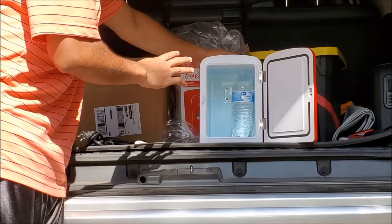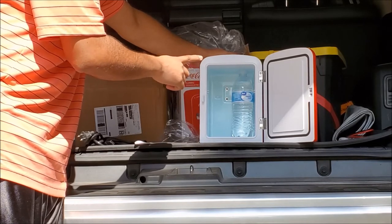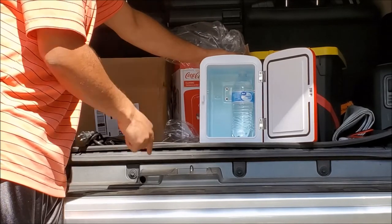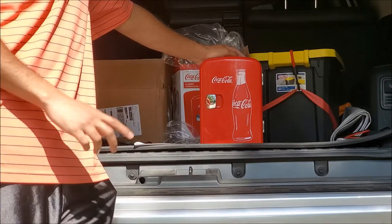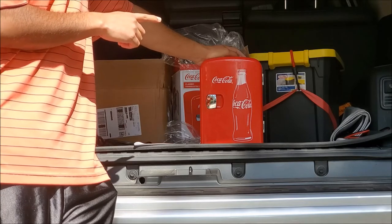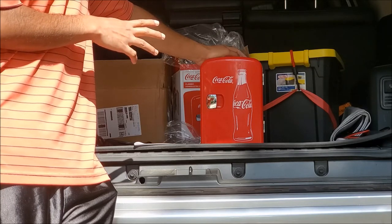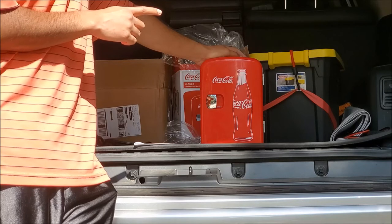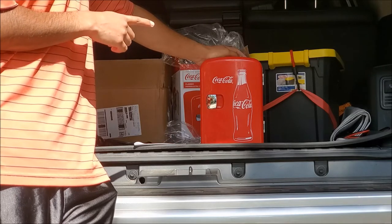Since I'm not sure, I'm not going to tie it permanently to the car. I'm just going to leave it on the side of my tool box and see how it performs. I'm going to do two tests. First, I'm going to plug this into the 12 volt outlet to see how much cooler it can get inside with the 12 volts while driving around. Then I'm going to plug into the household outlet and see what's the best this cooler can do.